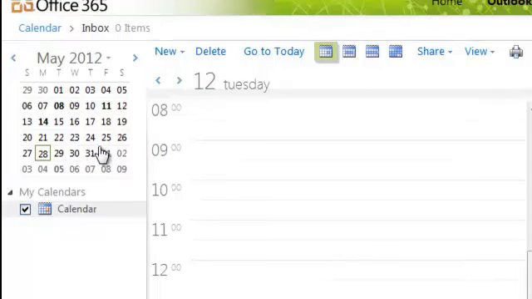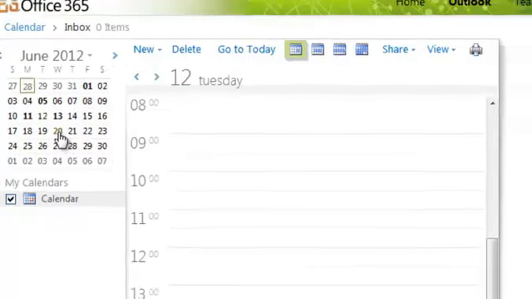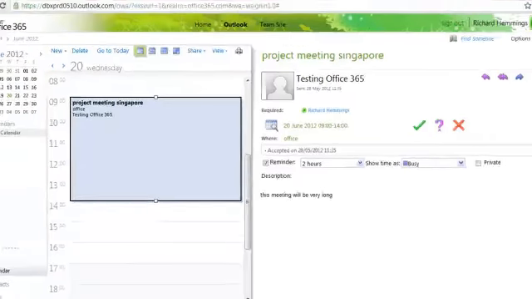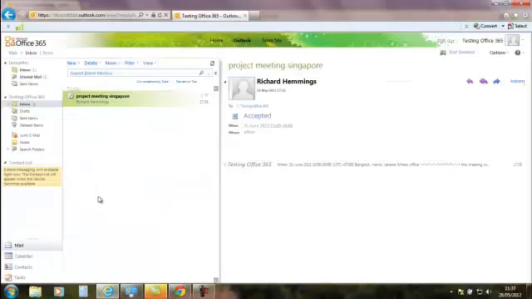and we look for the date, which is June, see it's highlighted, 20th of June, project meeting, Singapore. Okay, so one thing about this is obviously if you sit in different time zones and your calendar's accepted for that particular time zone, and you're flying about, then you need all of your calendars and times to update.